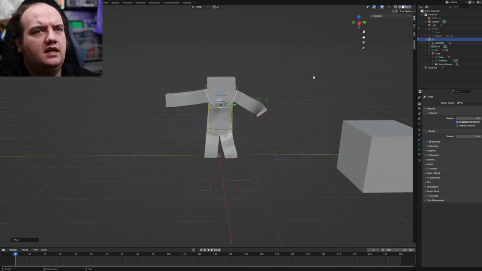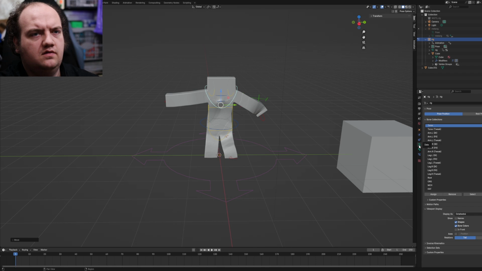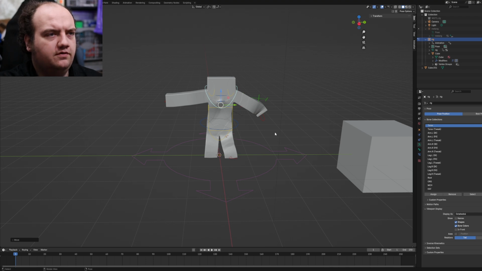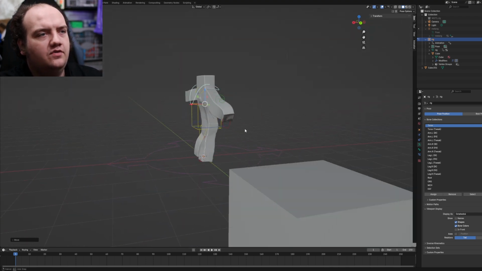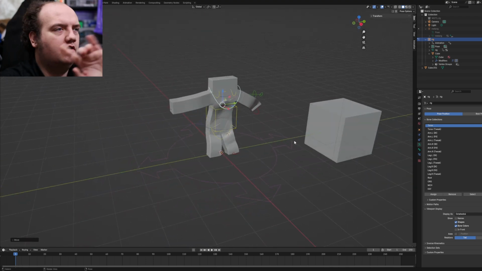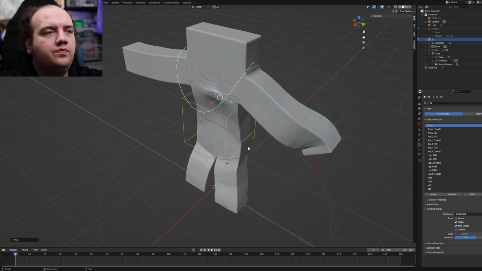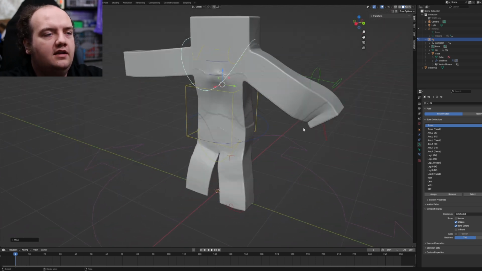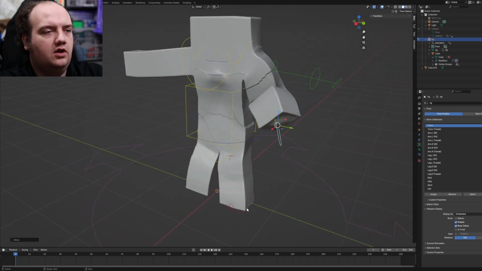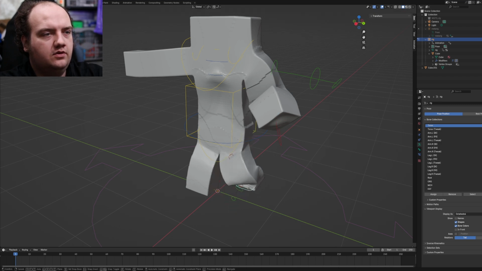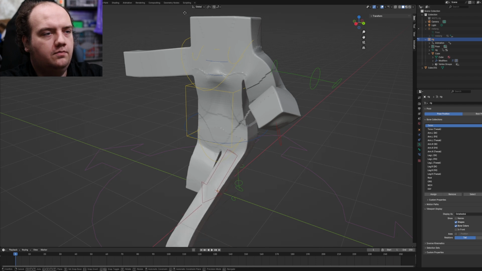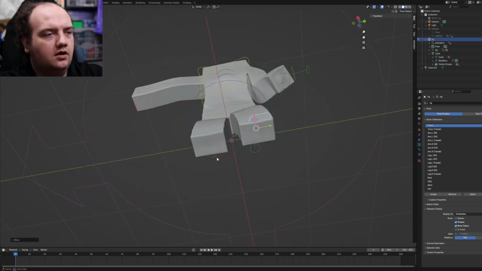I want to say that this one is a thing called Rigify. It's an add-on called Rigify. And yeah, without it, I could not have achieved this almost at all. I've tried doing things from base elements before, and it just doesn't really work for me.